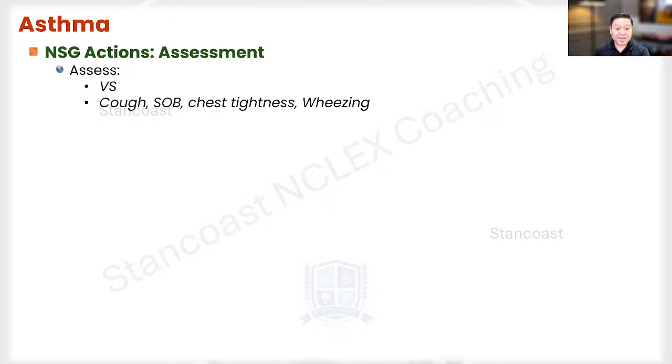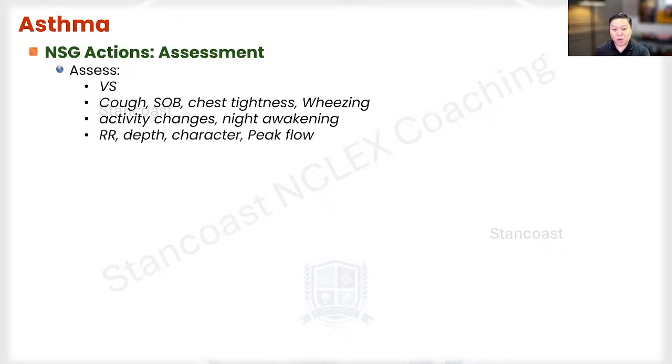Let's say nighttime asthma awakenings, or if they are using the albuterol more often than required, then that's not a good sign, guys. If they're using the albuterol more frequently, that's not a good sign. And also ask the patient if they have had recent unscheduled ER visits. That simply means that their asthma is not managed well. Remember about that severe persistent? Yeah, that patient needs to be seen by the medical provider more frequently, making sure that they have that steroid incorporated in their therapy. But if they are non-compliant, then that's the bad thing about it.